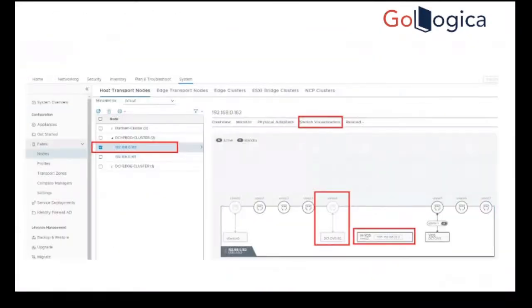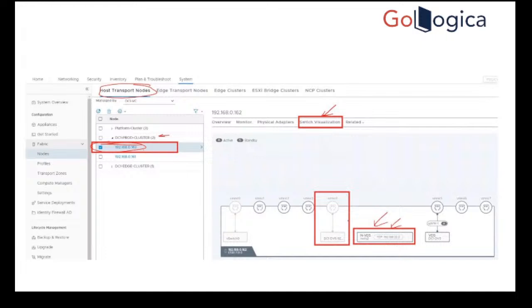All right, some verifications. If you go to your host transport node, then if you click on the right node under that cluster, you will see a switch virtualization section. If you click on that, you will be able to see the new NVDS created and the TEP IP address allocated.